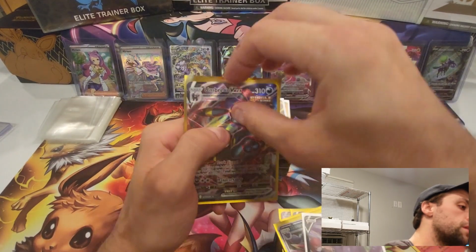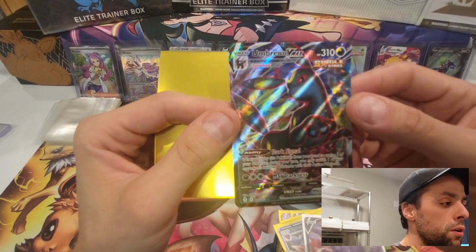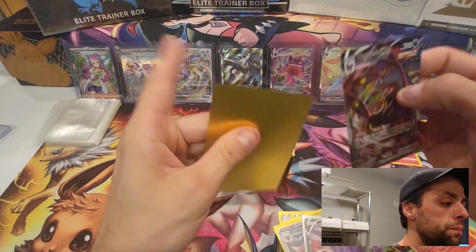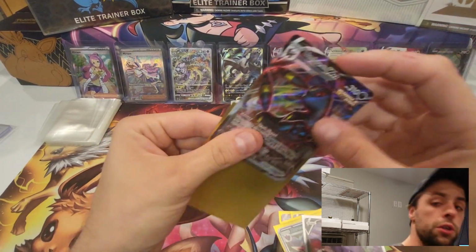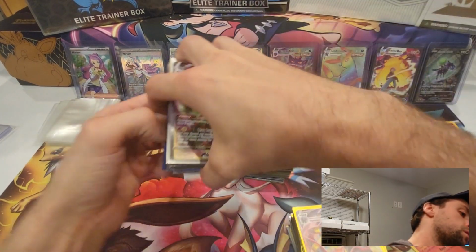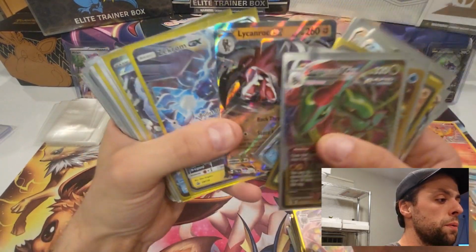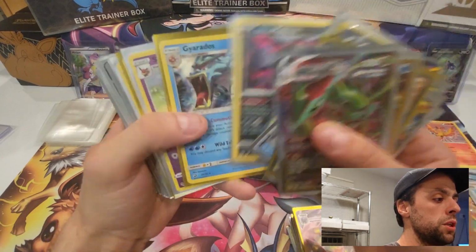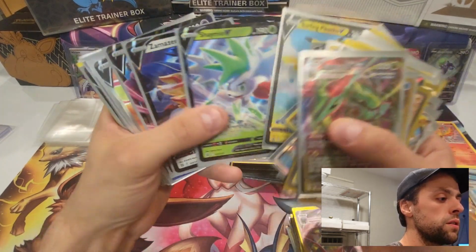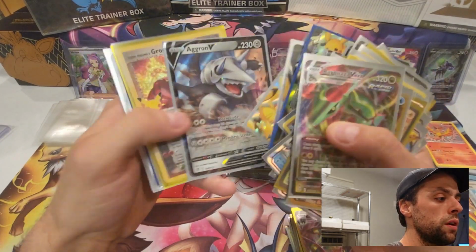And then we have the Umbreon VMAX from Evolving Skies. This was one of the better cards that was picked up. Very good condition. Might end up in my personal collection if I can afford to absorb the cost. Flip through the rest of these. Lots of gold cards, lots of Raichu GXs. He opened lots of tins, obviously, because those Raichu GXs are promo cards from the tins, Hidden Fate tins. Then he has the 4 pieces to the Pikachu V Union.